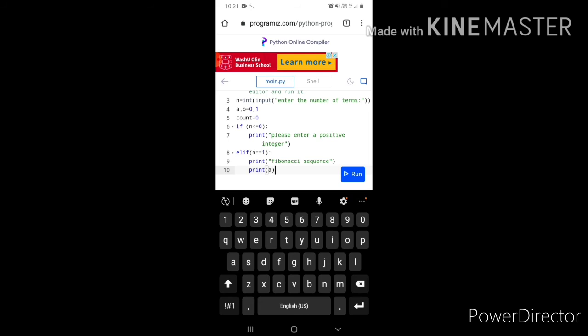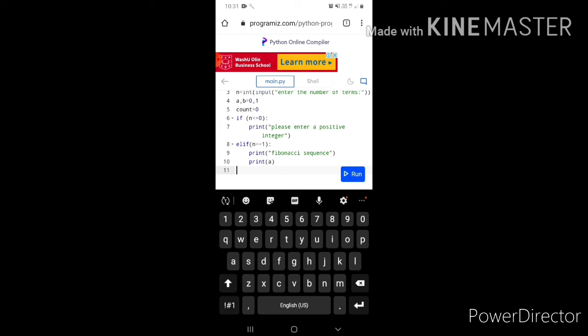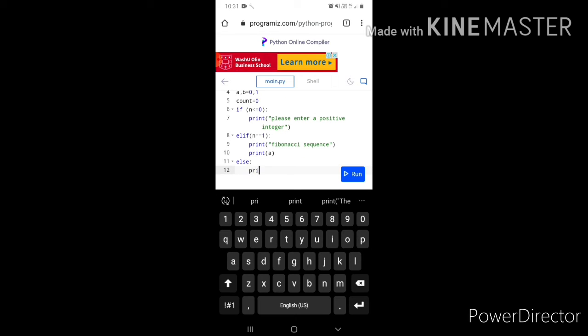Since we know that the first term of the Fibonacci sequence is always 0, here a has to be printed. And else, print Fibonacci sequence.